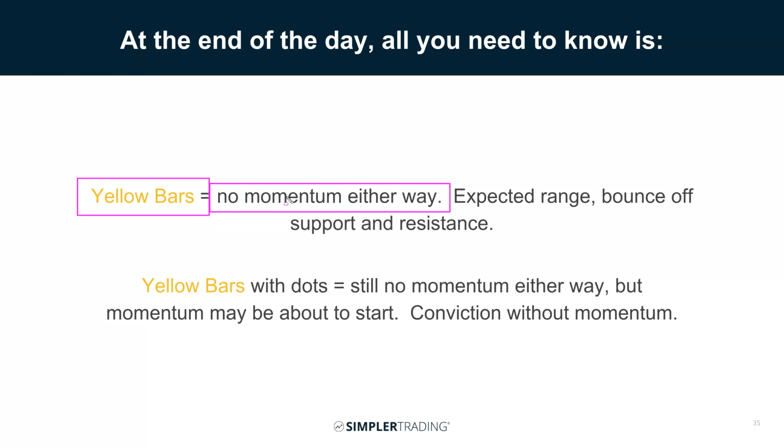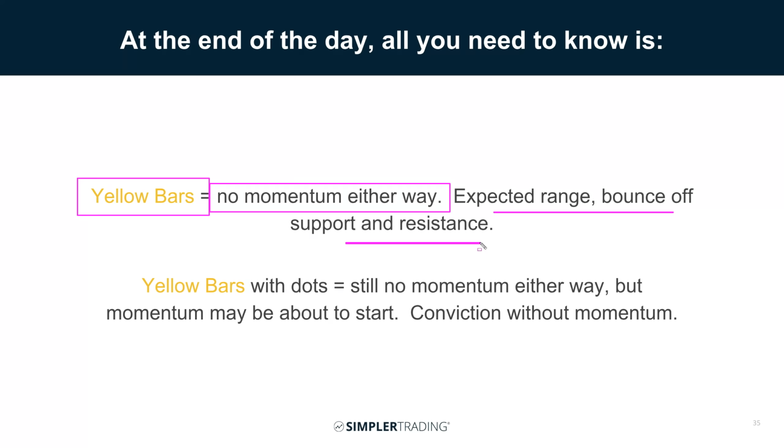So you're just kind of looking for bouncing back and forth between support and resistance. And believe it or not, yellow bars are actually good for a lot of different strategies. But if you own a long call or a long put and the bars turn yellow, that's the wrong environment for that, okay? You want to be doing spreads or iron condors and things like that. So if you're a pure directional trader and you just buy calls and buy puts, yellow means get out, okay?